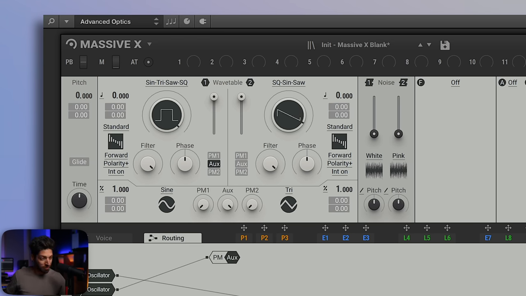You can hear it. Let's go down to a low octave again. Almost no noise. Go up. And now you're hearing all the noise. So this is just one of the ways to use a key tracker. You also have a few other options.